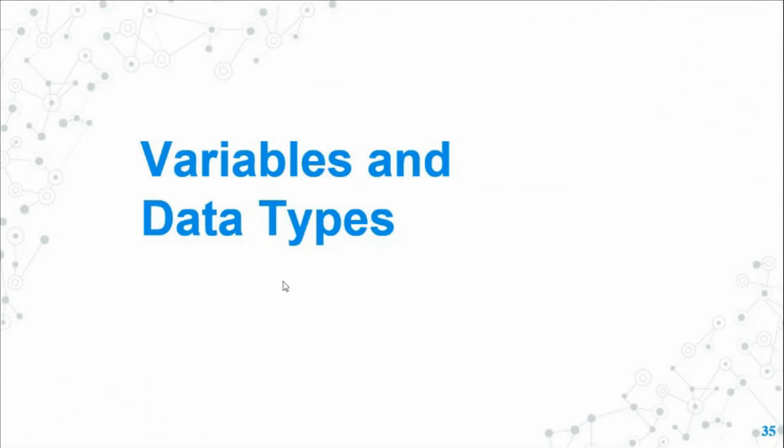Now let's move on to variables and data types. We have seen that in the previous program, integer 1 and integer 2 were the variable names that we used. Actually, variable names are identifiers. Out of the different types of tokens, identifier is a type of token, and out of these identifiers, variable name is a type of identifier. So the variable names integer 1 and integer 2 fall in the category of identifiers.